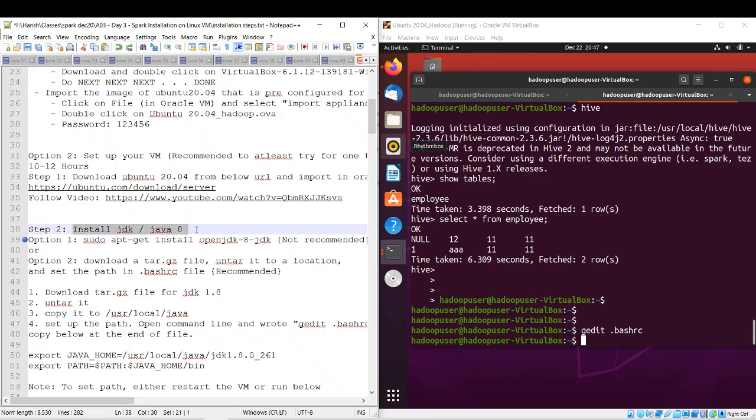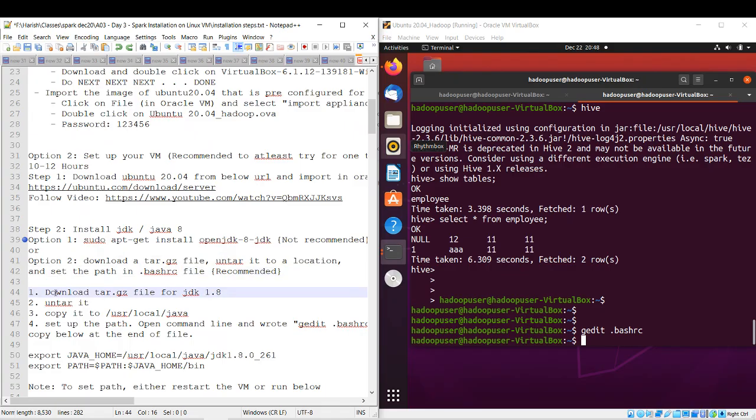Most of the time it's a CentOS machine, and it will be interesting to see now since CentOS has stopped. So install Java. For installing Java, you can do it directly with sudo apt-get install java. But it's always good to do it this way so that you can handle versions, and anyhow you have to do it for Spark and Hadoop. For Hadoop and Spark, you don't have a command like sudo apt-get install spark. You have to do it manually.